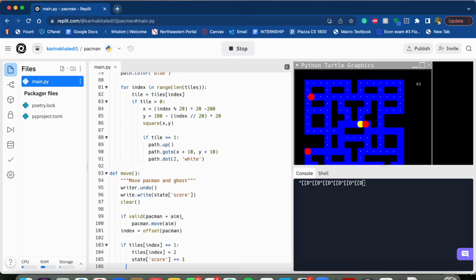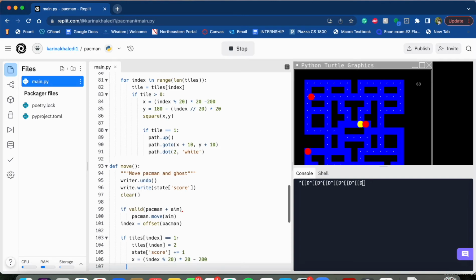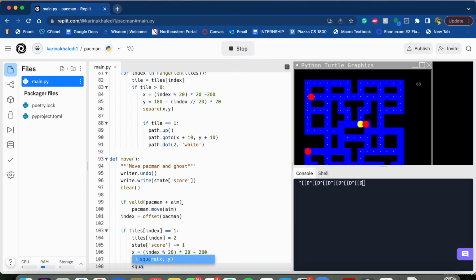And we're going to say x is equal to the index with a percentage sign of 20 times 20 minus 200. y is going to be equal to 180 minus the index divided by 20 multiplied by 20. Now that we have that done, what we also need to do is a square. And we're going to write square of x comma y.